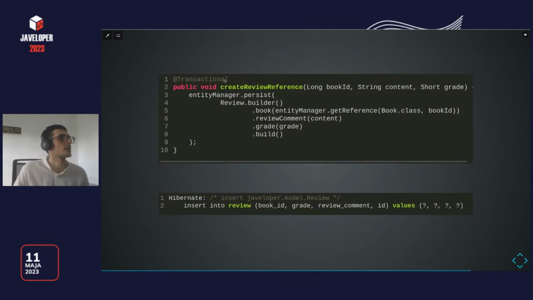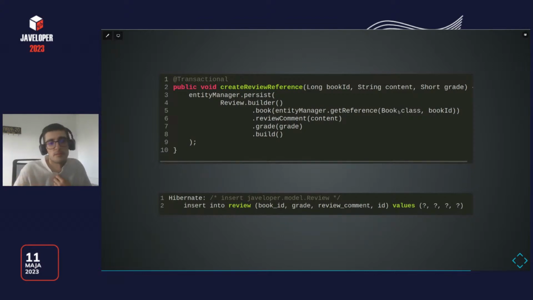So just looking at the first method from the previous slide, if we change find into getReference and the rest of this signature stays the same, apart from the name, then what Hibernate does here is it creates a proxy that wraps over the ID of an entity of the type book.